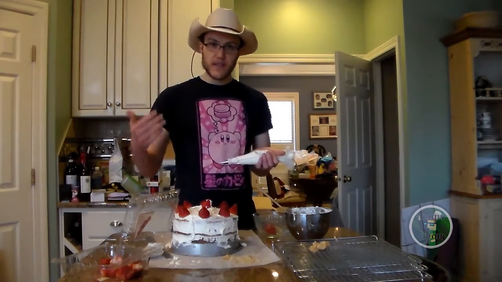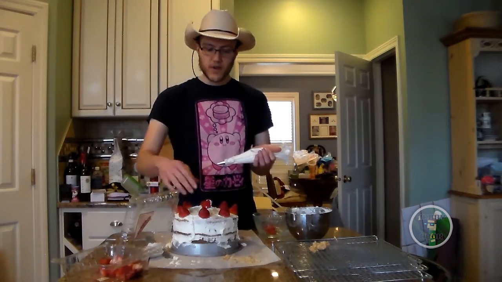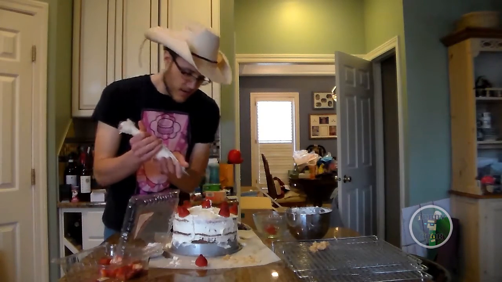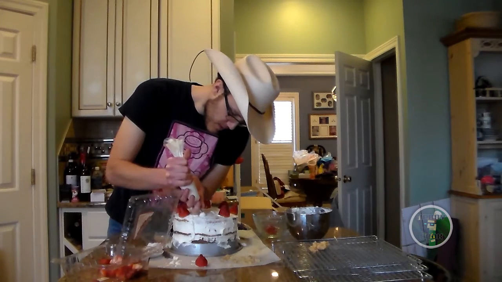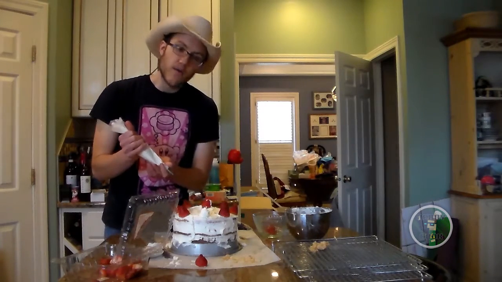You can either have it like this, which looks very pretty, or if you are going for the Kirby, simply replace the strawberry and begin to push down until you get a nice pillowy mound like that. And hopefully it doesn't spit on you.